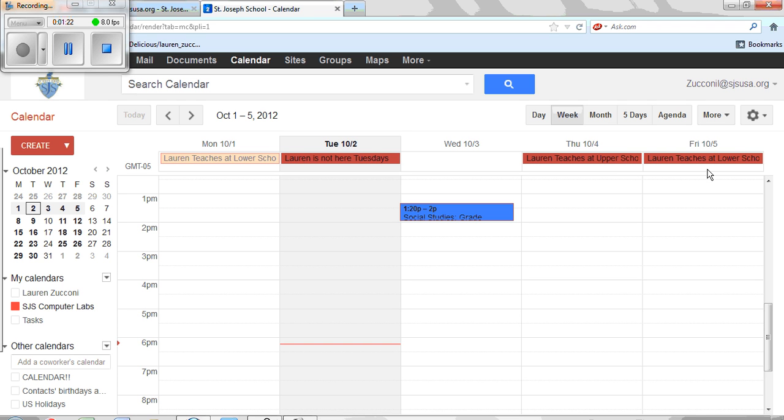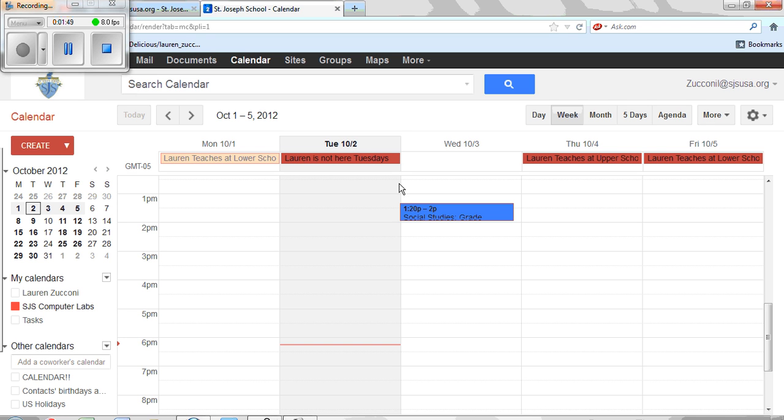So if you decide that you want to come into the computer lab, let's say on a Tuesday when I'm not there, you can use this calendar to schedule it so you don't have a conflict with another class. So if you wanted to use it Wednesday when I'm there, you do the same thing. You would schedule it so we can work together and go into the lab at the same time. So today's Tuesday. That's why this is all grayed out. So that's the only reason for that.